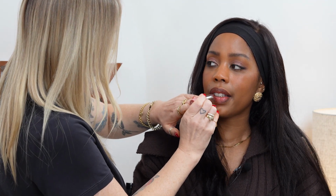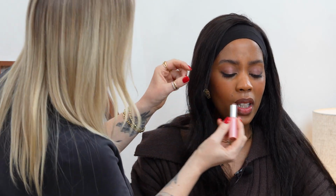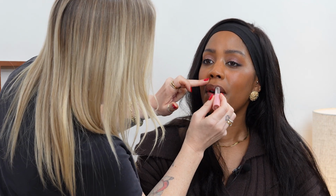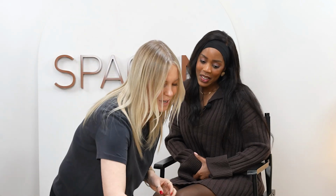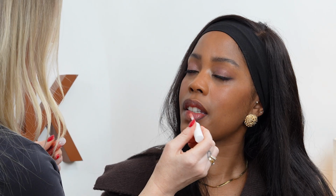Isn't it? Might put a little gloss on top actually, do like a trio. Yeah. Should we go for it? It's New Year's Eve. Yeah, let's go for it. A little lip situation, why not? If you can't do it in New Year's. Myself as well. Let's do this pink one here on top. Nice bit of sheen. Oh, I like the glitter in this. I'm just going to do that through the centres.